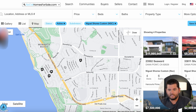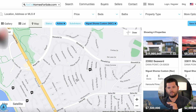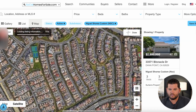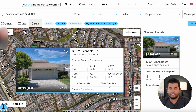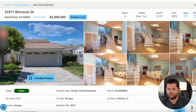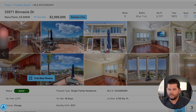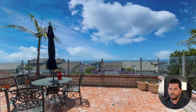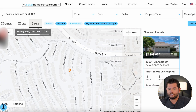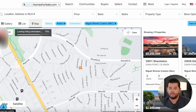You have your east of the PCH, which is terraced. Looking at the satellite view, these all have ocean views and single-loaded streets for the most part. For example, this property on Binnacle Drive is a three bed, two-and-a-half bath, 2,100 square foot place built in 1972 — this is the townhome section. The picture does not remotely do it justice, but you can see the ocean view here. Most of these properties have some sort of sprawling ocean view. This one is $3 million, right at the median price point.